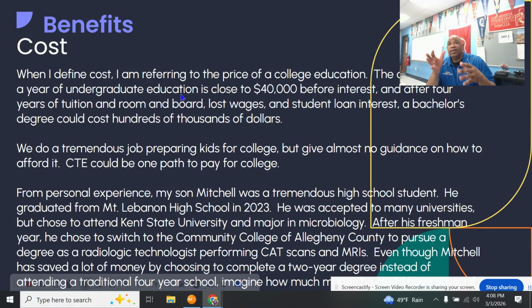And he learned about all these other careers that existed in the medical field. He was going towards microbiology, and he learned that he could have gone to CCAC and learned how to become a rad tech, radiologist technician, and an MRI. And he can learn how to do all these things.